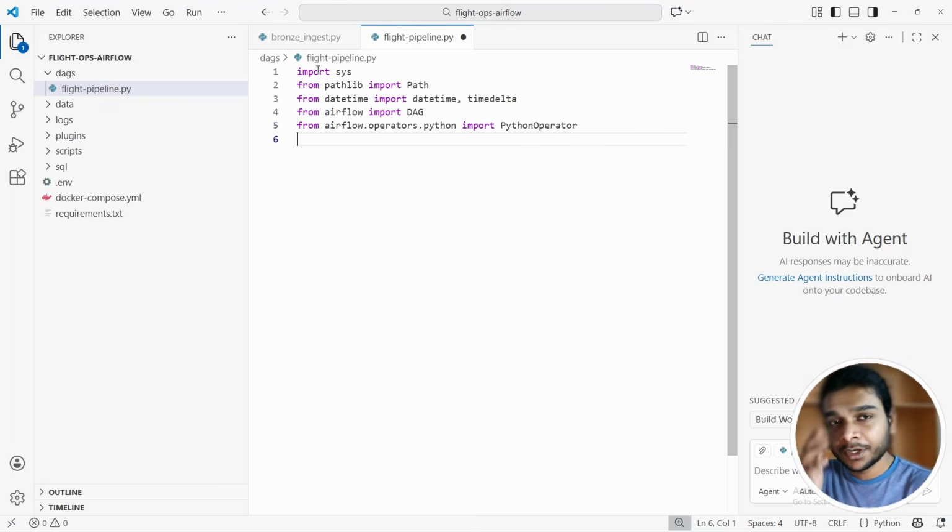We need that operator if you want to run Python in your DAG file. If your task needs to run anything in Python, you import the PythonOperator module.